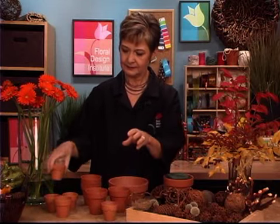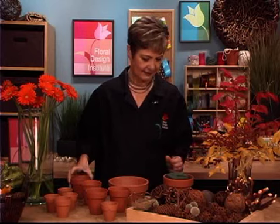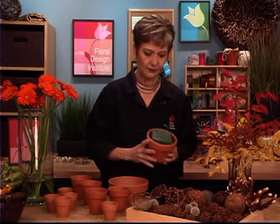Then go through your cupboards and gather several containers, all similar. It could be clay pots, it could be glassware, it could be cubes. It doesn't matter. But you want a lot of them. So you can just stagger them around, lay them out, different sizes. If you're feeling industrious, go ahead and line one, add water and foam. Then you can do a true arrangement.